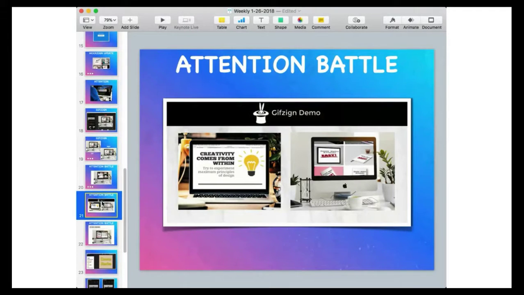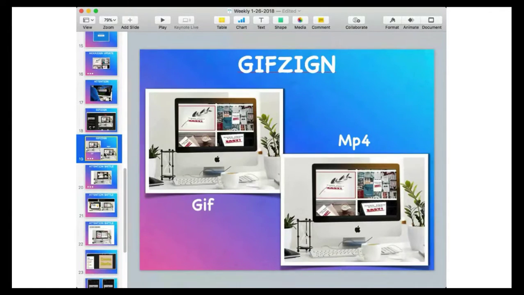Now, I'm going to go back over here. On my WordPress site, I can make this GIF a clickable image. And yes, it does play in an email, and I can make it a clickable image. It plays by itself, and when I scroll over the top of it, I get an indication that it's a clickable image. I can click on it and redirect somebody to something else.